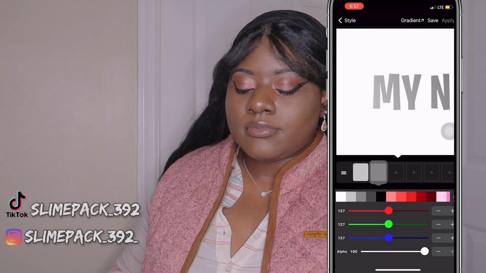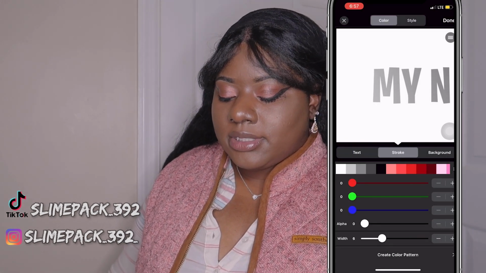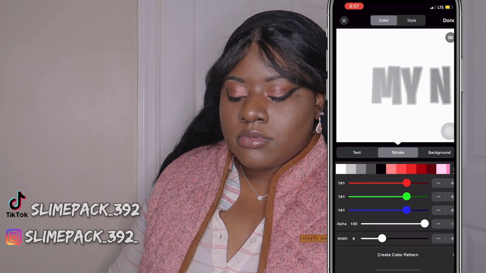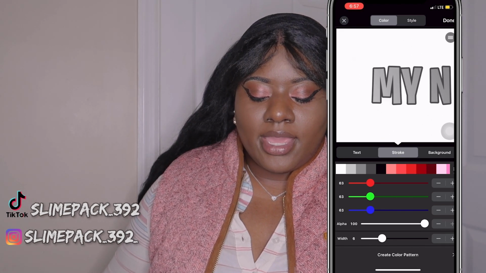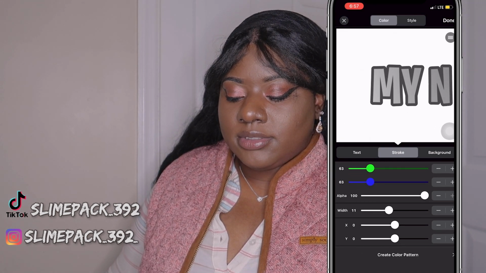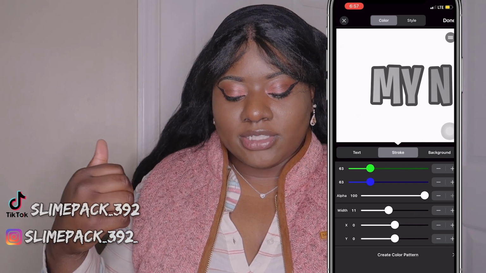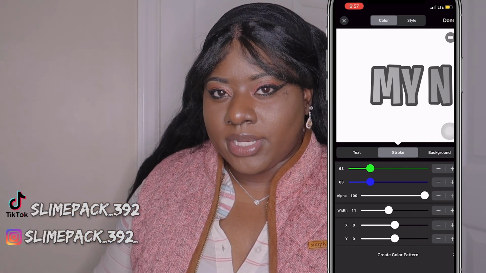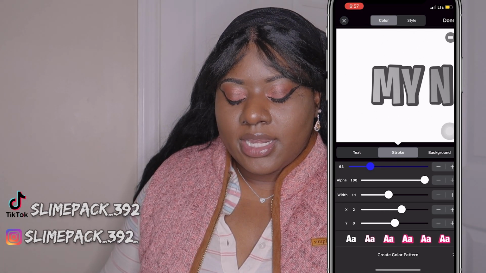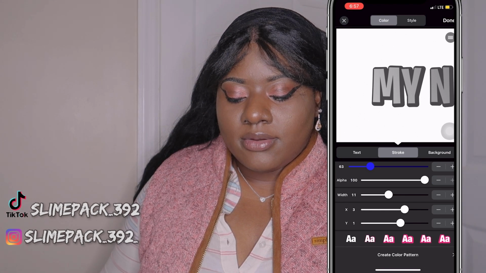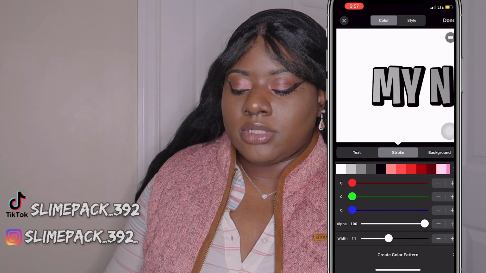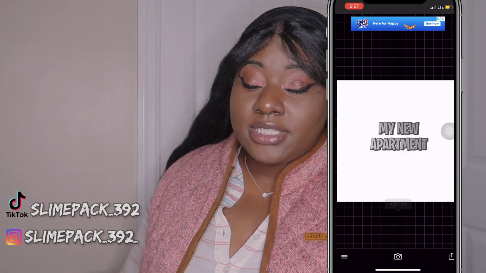That's what I want. Now, I like to add a stroke on mine. We're going to go to stroke. You can just play with it yourself. I'm going to add that gray. I'm going to change the width to be a little bit bigger. Now we're going to offset the stroke so it'll look like the font is popping out at you, like the font is kind of in 3D. So we're going to slide it over to the right, slide it down just a little bit, slide it up. Let me change the color back a little bit. Okay, that'll do.